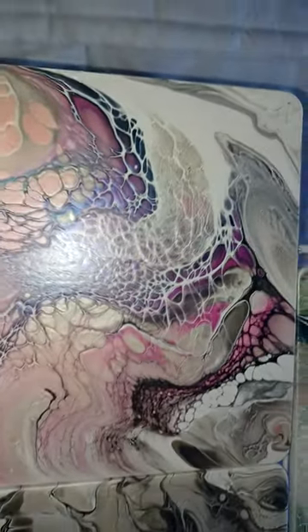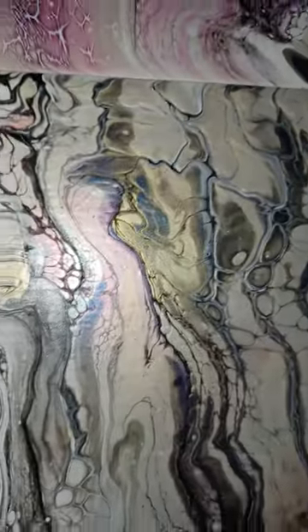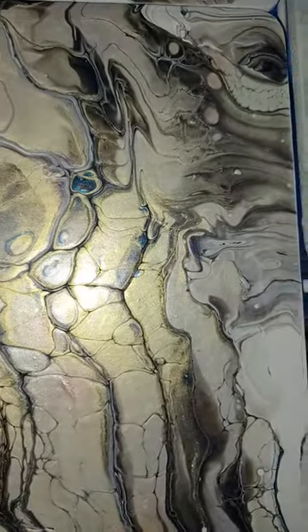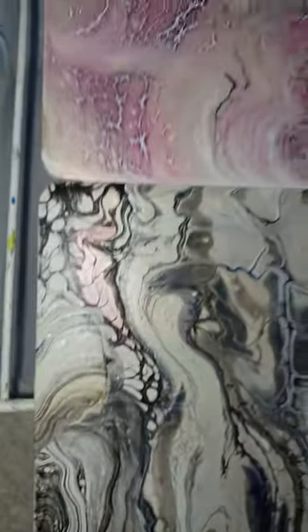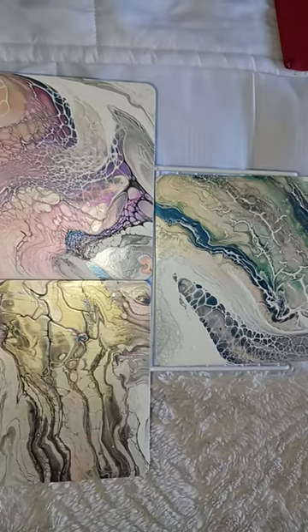This one's my favorite — it's the one I just did last night, this one the night before, and this one the night before that. This is the first one I did. It's the one that has little bits of blue, but they're not really visible. Anyway, that's it for now, guys. Bye-bye.